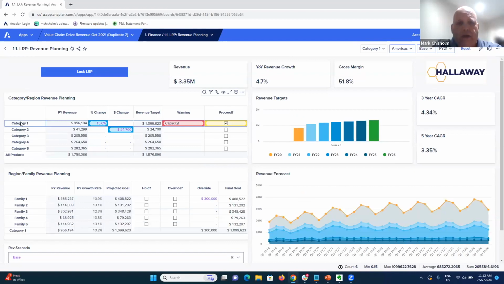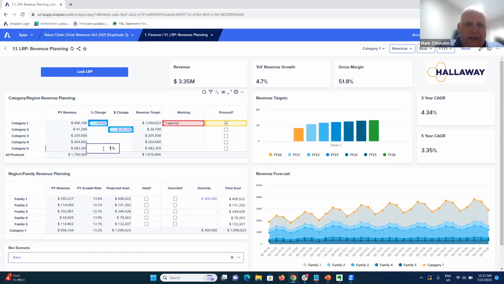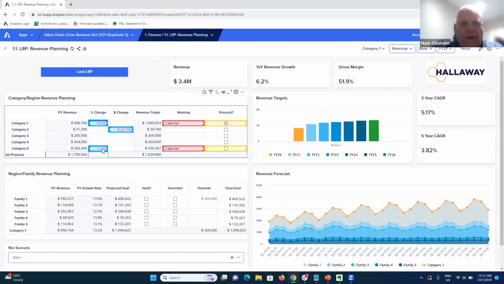where essentially we can go into this, let's say this last product here, and put in a 17% growth rate, and immediately Anaplan takes that prior year revenue, applies that growth rate, and then gives us our revenue target. And you'll also notice that there's a capacity warning that has occurred. If we're going to increase revenue, here's your first interdependent impact.